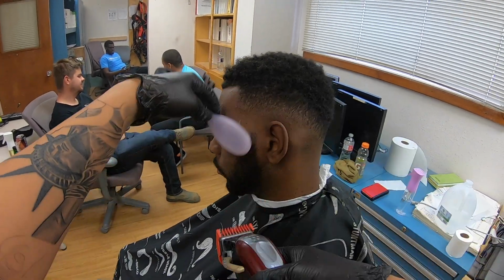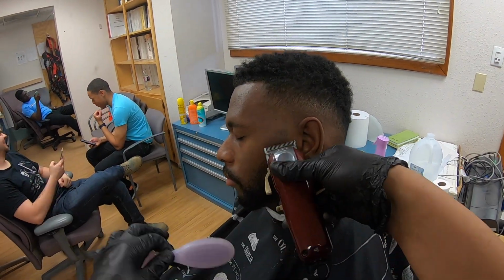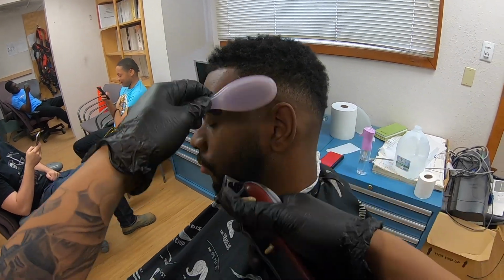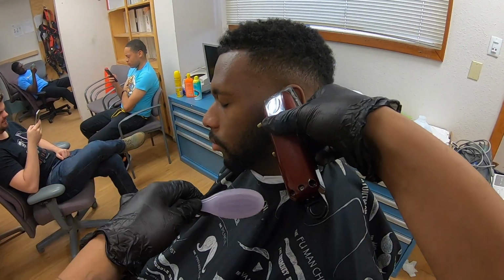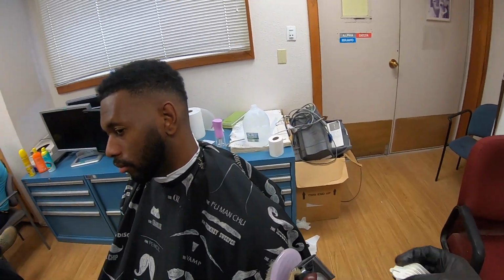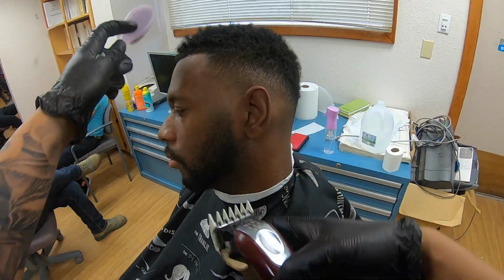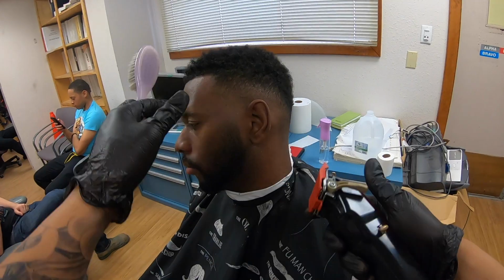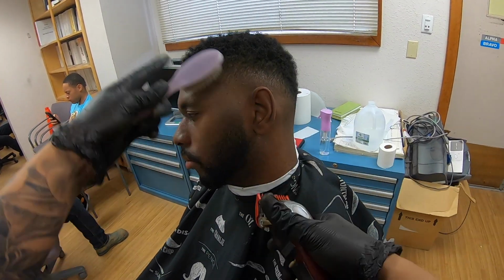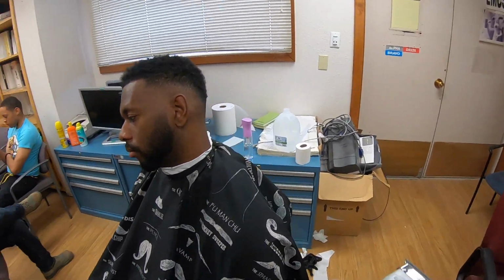Right after that, I start blending his beard out immediately, man. We're not playing no games. I start tackling that beard, and he wants a full beard, so I'm not gonna blend it really, really low, but he still wants a nice blended beard. He wants it to be noticeable though. So I just start blending it out. I will go tackle it a little bit more, a little bit further up in the video. I will make it a little bit lower to make sure that he gets that full blended look.